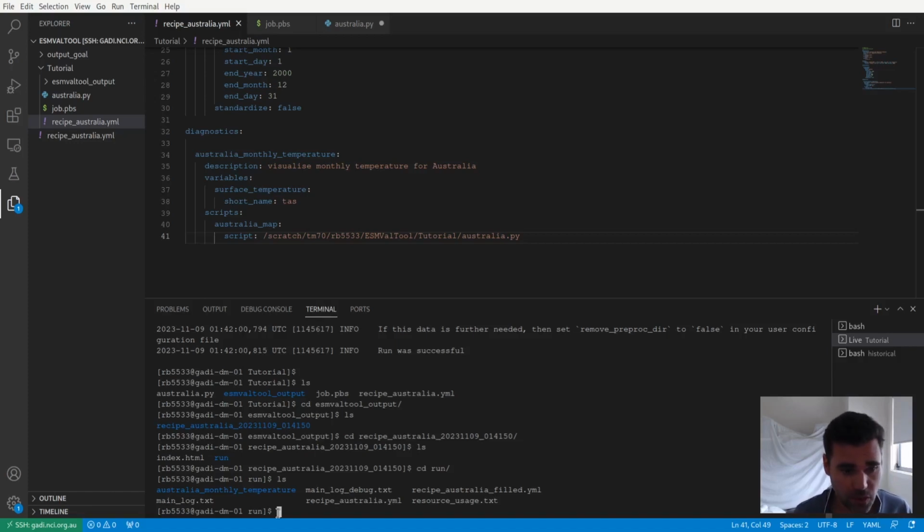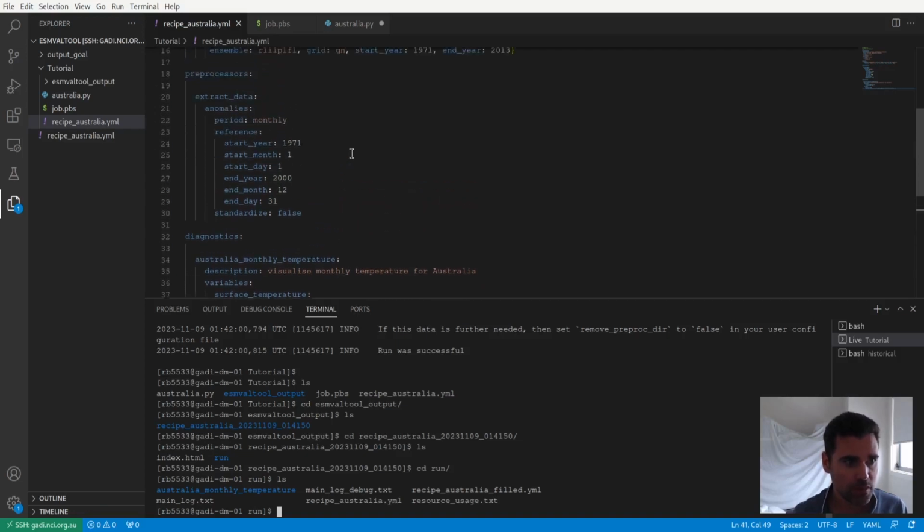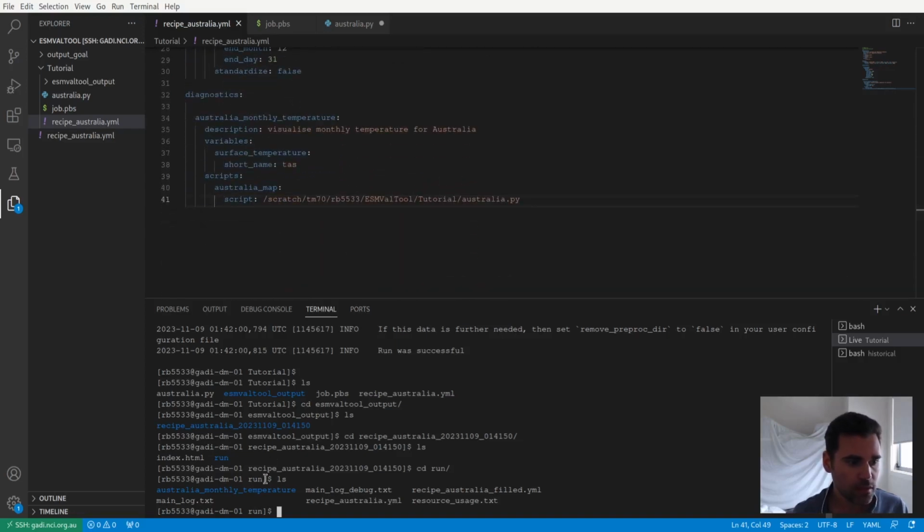The preprocessor is not called if it's not needed by a diagnostic. And we haven't listed any preprocessor there, right? But you can see that in the run folder there is some log information on resource usage, and a debug log.